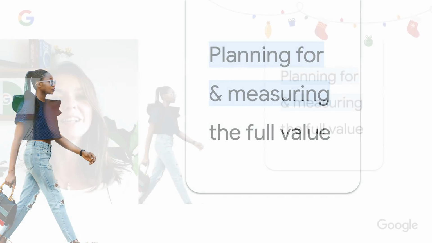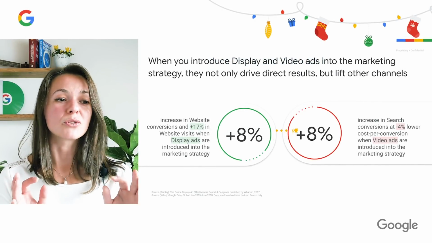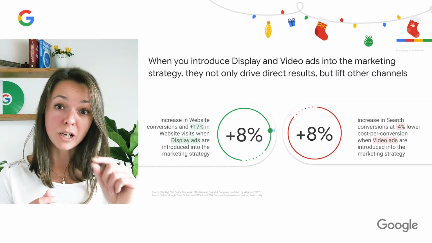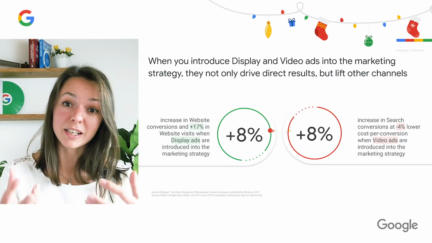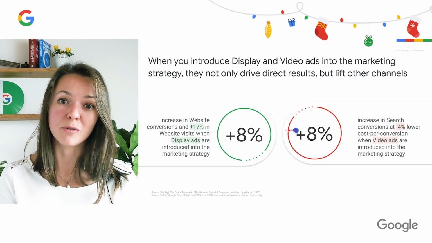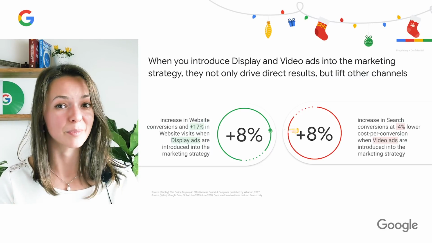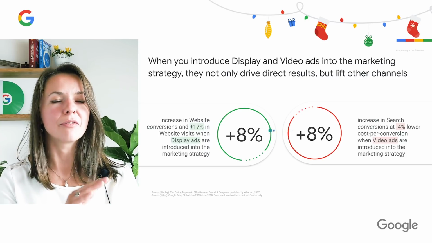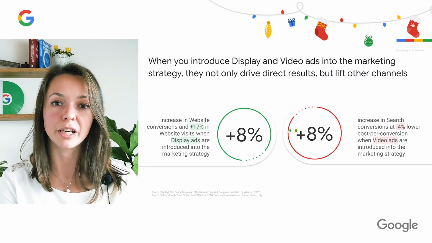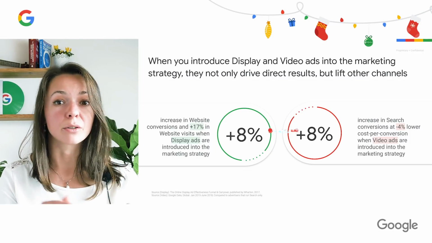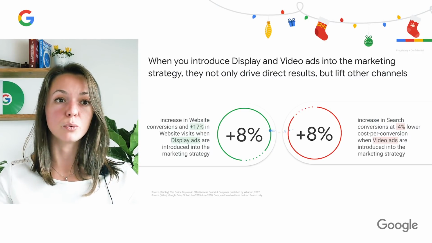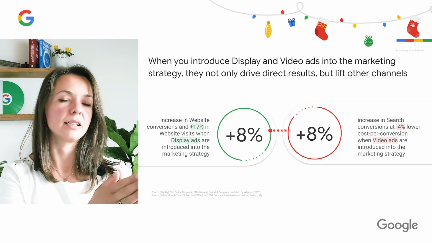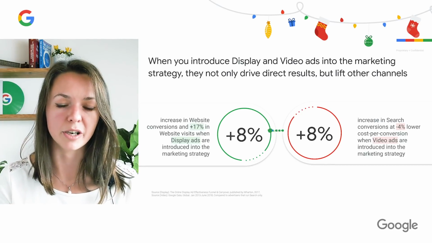All right, full value. So first things first, what's really important to understand is that visual media is very powerful. Through custom intent, it drives direct results, something that we couldn't expect from it before, but now we can because we have solutions like custom intent and remarketing. And on top of that, because it's visual media, it very strongly influences the consumer journey. So, like I said, better together. When you have a couple of solutions running together, you will see that your total profitability is much higher than when you had just one of them in isolation and not running any other marketing activity.